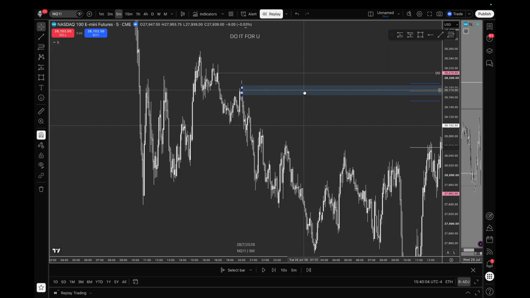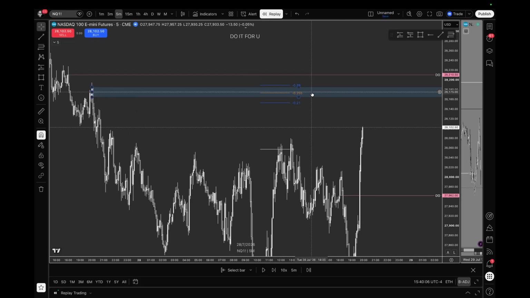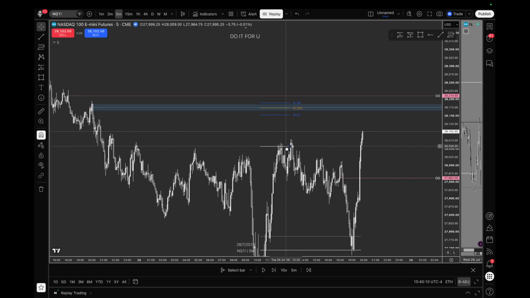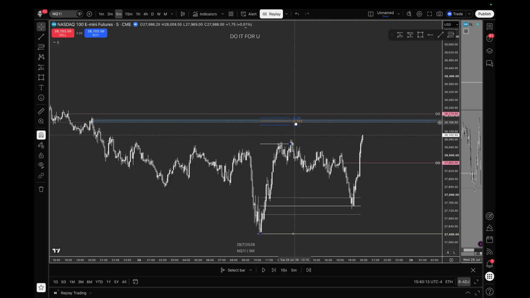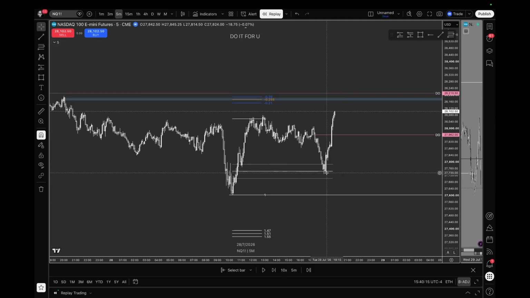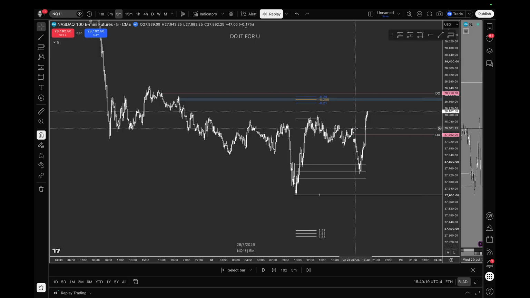The CE, or the 50% of that order block, lines up with the 0.255. I don't know why it works out sometimes. It just does. It just finds the stop hunt. So I noticed that we built liquidity to shoot us up here, and now we're taking all this liquidity, all this one, and even this one. We're taking all this liquidity to continue lower.